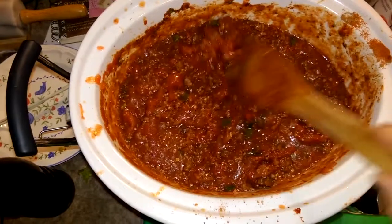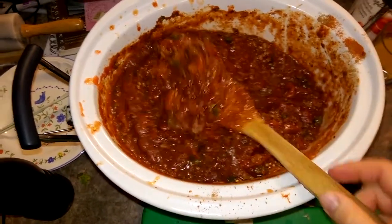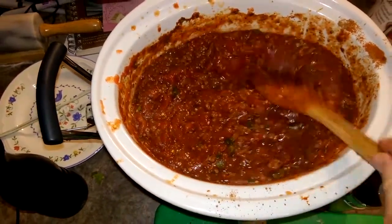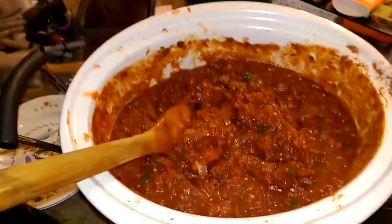You don't want to be too thick at this point, or too thin, sorry, because it will thin up more than this. As it cooks, the tomatoes will break down, they'll release more juices, and it's actually going to come apart a little more. So I'm going to add that 2nd can of tomato paste.